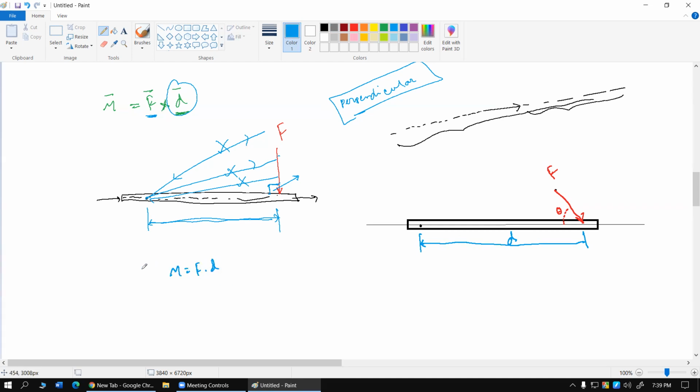So I'm not showing the vector sense over here because I'm just trying to show you the numerical values. So I'm skipping the vector sense over here, but the actual true definition is gonna look like this. Now, in this case, because the angle is not 90 degrees, what you should understand very clearly is that this distance over here that is labeled is not perpendicular with the alignment of the force. It is not. Come again, this distance is not perpendicular with the force. So what we need to do is draw a perpendicular distance onto this force from the pivot point. We have to draw a perpendicular distance on this force from the pivot line.